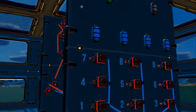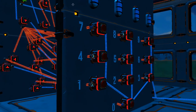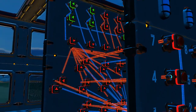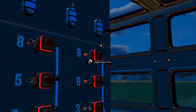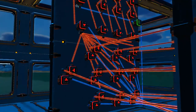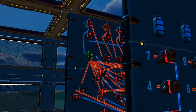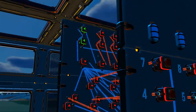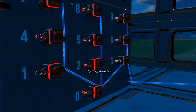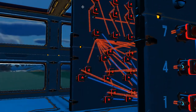Now is actually a good time to test before you go any further. So if you've done all this correctly, what should happen is if we push one digit, one of those lights up. It doesn't matter which digit you push but it should light up the next one. So if I push eight, lights up the next one. If I push nine, lights up the last one, and then resets, ready to go again. And it doesn't hurt to run through each of the numbers and make sure everyone does what it's supposed to, because that way you can double check your wiring and if something goes wrong you can fix it before you get any more complicated than what you've got there.